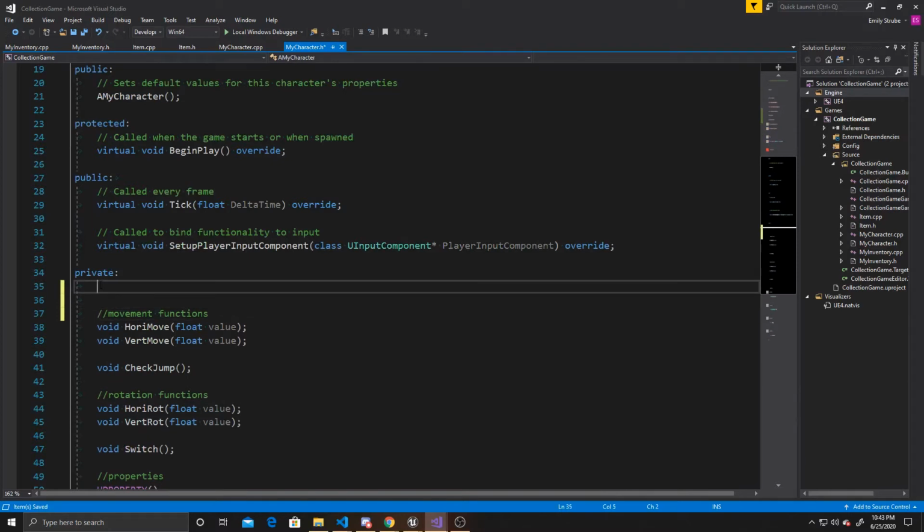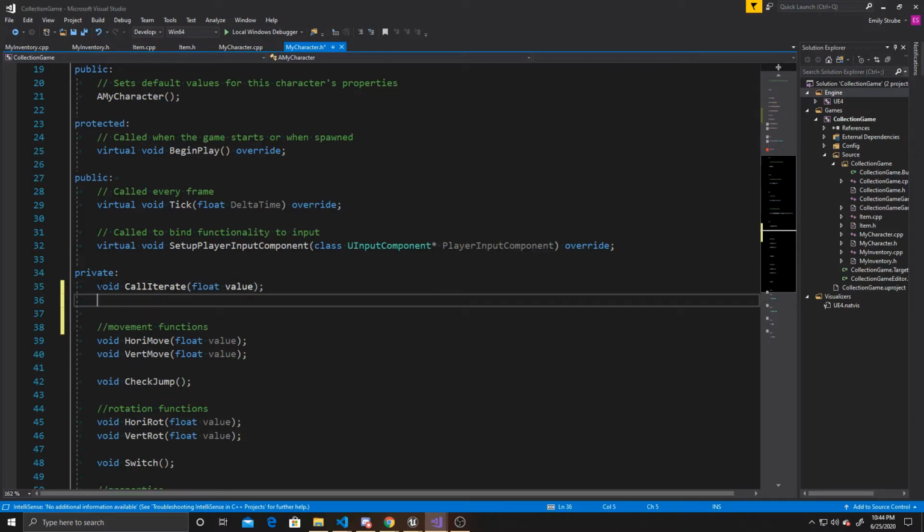Our first function is actually going to be for calling our inventory's iterate function, so that way we can take the input inside our character controller and send it to that function inside of our inventory and use our mouse wheel to iterate through our inventory. So this is going to be void. I'm simply going to name it callIterate, and then we want it to have a parameter of float value.